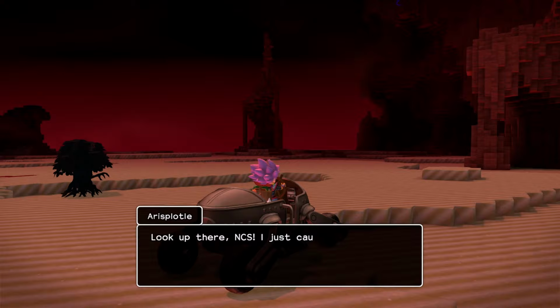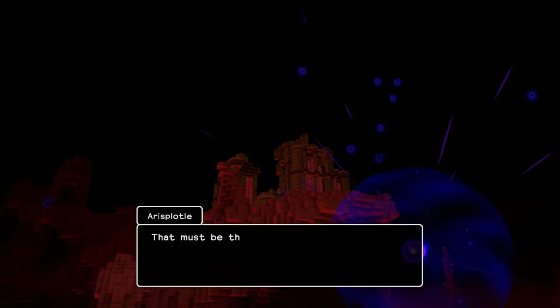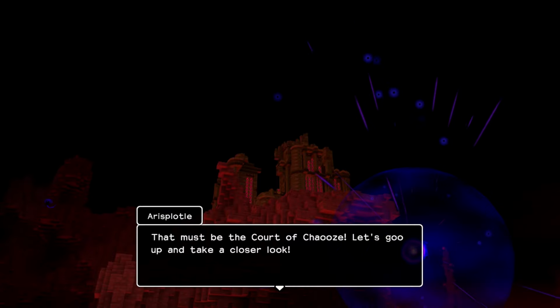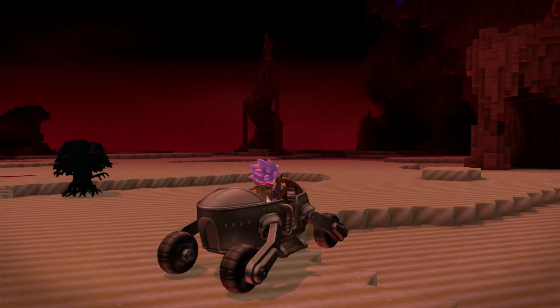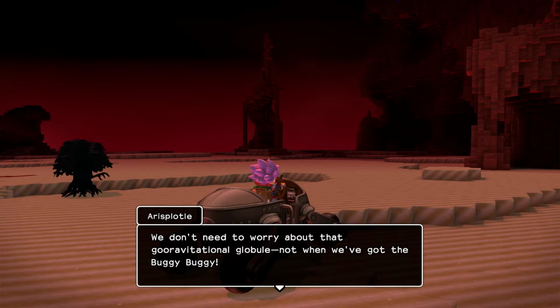Throw the camera up a little bit here. Look up there, NTS. I just caught a glimpse of something. Ooh, that must be the Court of Chaos. Let's go up and take a closer look. Man, I can't wait to hammer that down and tear it all apart and take the stuff home with me. We don't need to worry about that gravitational globule. Not when we got the buggy.